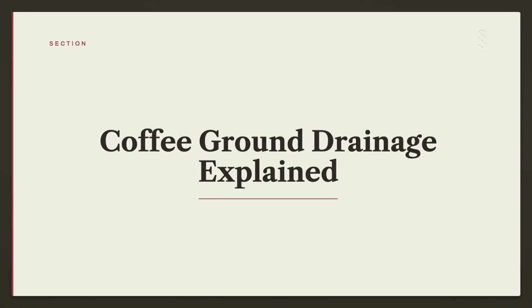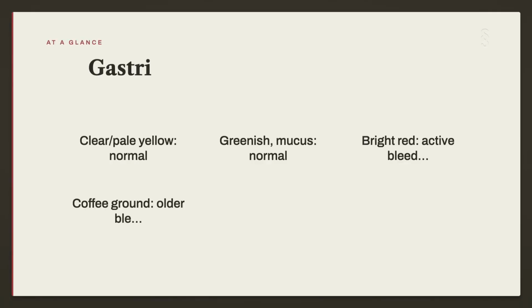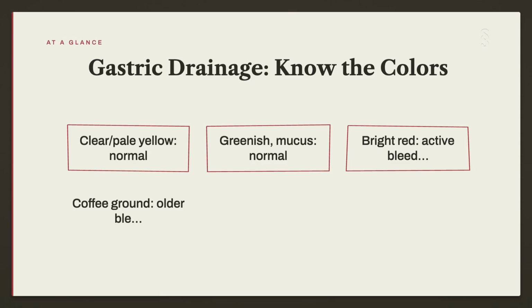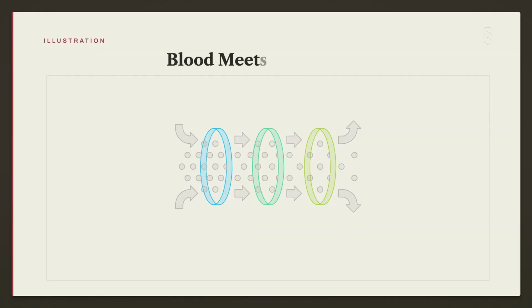This appearance signals blood that has been sitting in the stomach, not blood pouring in actively, and it means the provider must be notified. Normal gastric drainage is clear to pale yellow or greenish, sometimes with mucus. Any shift toward red, brown, or black means blood is present. Bright red drainage means active bleeding with no time for acid contact, while coffee ground material means bleeding that occurred over time and may be slowing, stopped, or continuing at a lower rate.